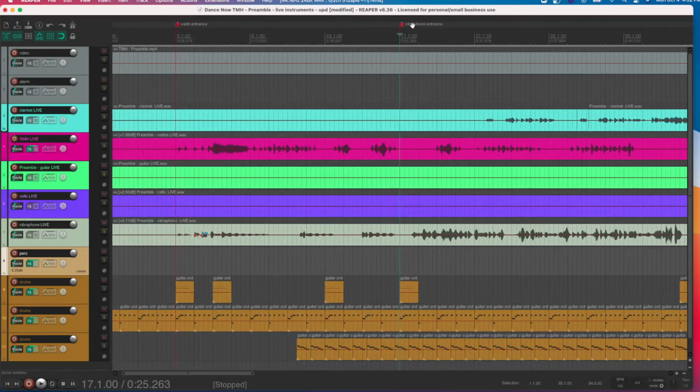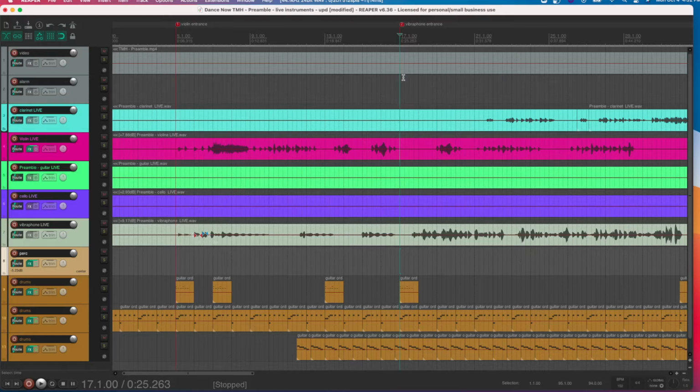Well, visually, it's a little easier to find, but also practically, if you press the number 1, it's a very cool feature in Reaper. If you press the number 1, your play bar will go right to the first marker. If you press the number 2, it'll go to the second marker. And if you had more, you could press number 3, etc., to shift to different ones.